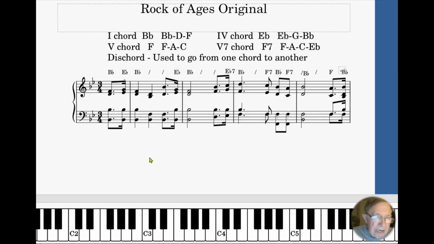Now, if you're doing that arrangement you saw on the other one, what you would do was you would play that chord, but you would need to change to this E flat. And instead of playing just an octave chord, you would need to change the rhythm of the left hand so that you could actually get these other chords in on the second half of that beat each time.